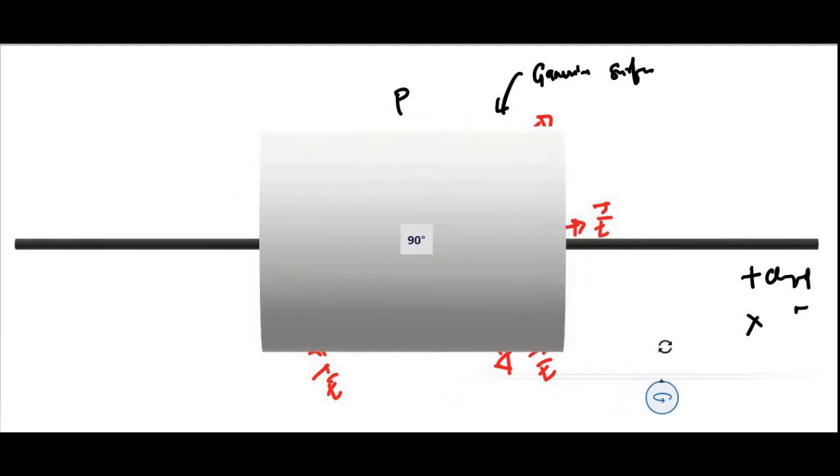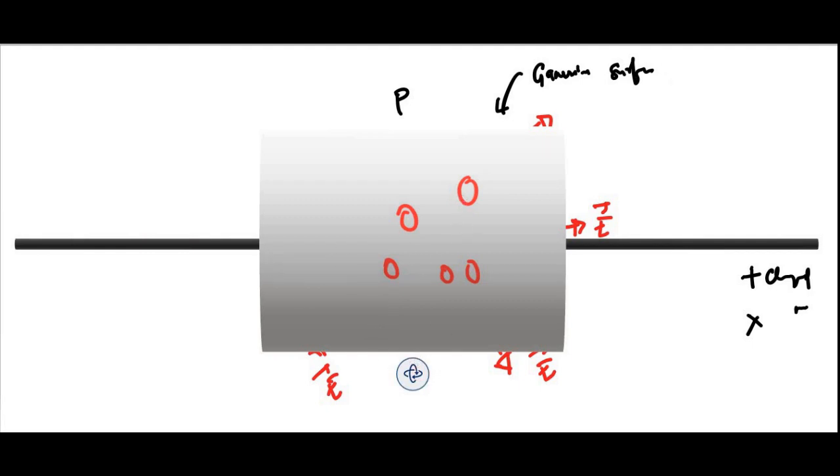Because of that, at each point on the cylindrical Gaussian surface, if we take any small area, the surface area vectors will be coming towards you. Imagine you are sitting in front of the screen and the electric field vectors will be pointed towards you, in the same direction as the electric field.